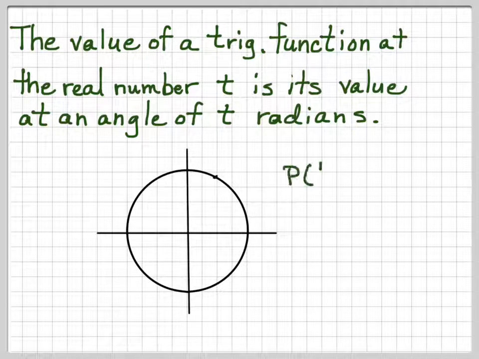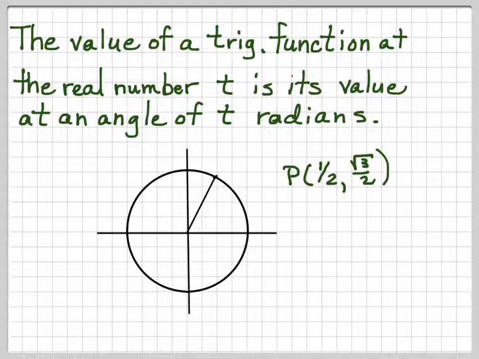And with our graph, we're going to plot the point (1/2, square root of 3 over 2) because that coordinate lies on the unit circle. So let's see what kind of an angle we can get from this. I'm going to draw my line for my terminal side, and this point where it meets the circle is (1/2, square root of 3 over 2). That's our angle t. So what I'm going to do, just to demonstrate, is drop my perpendicular to the x-axis, and that is the y length.